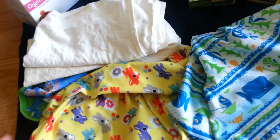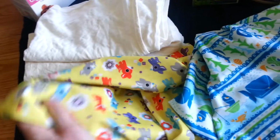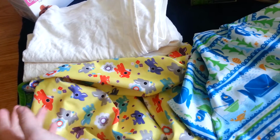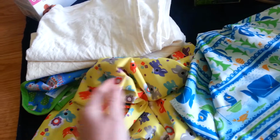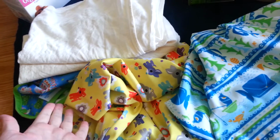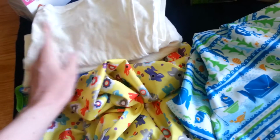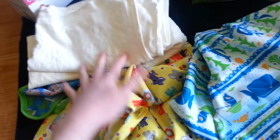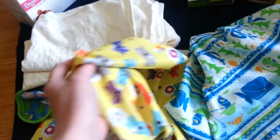So one thing you want to remember is you probably only want to buy 1 load of laundry worth of whatever diaper system you choose. Because if you start getting behind on those loads of diapering, I think you're just going to find it, or for me anyway, I found it would be too overwhelming. So while it's a good idea to have a few extra diapers for the diaper bag, that type of thing, it's probably also a good idea just to keep it down to 1 load.